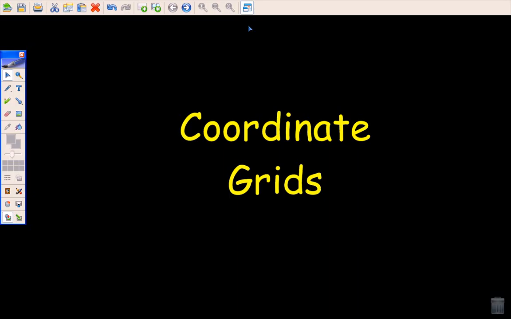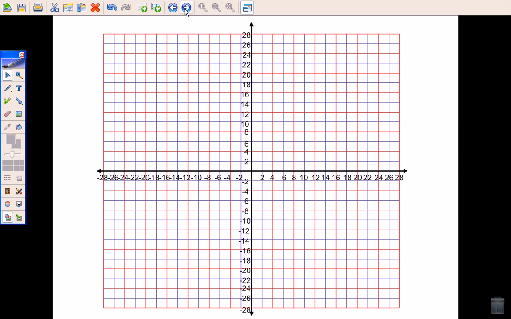In this video we're going to be discussing coordinate grids. This is an example of a coordinate grid. There are 4 quadrants in a coordinate grid. All a coordinate grid is, is a plane figure that shows that numbers can go on forever in any direction. If you look at the tops of the coordinate grids, they have arrows to represent that it is a line showing that they go on forever in both directions.